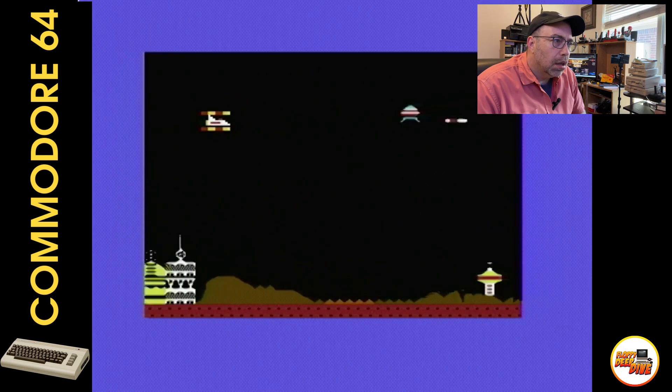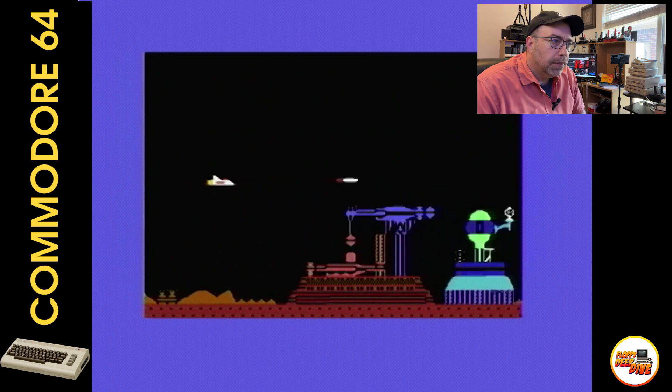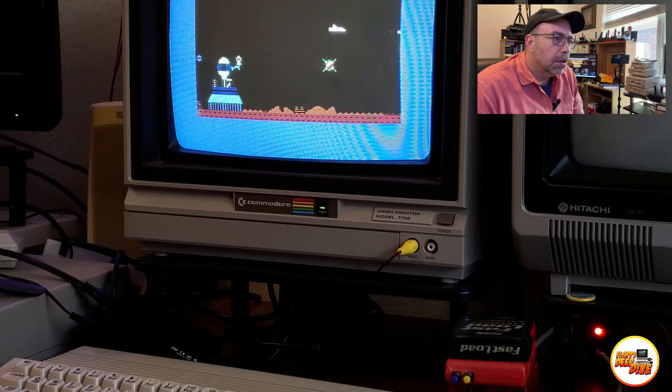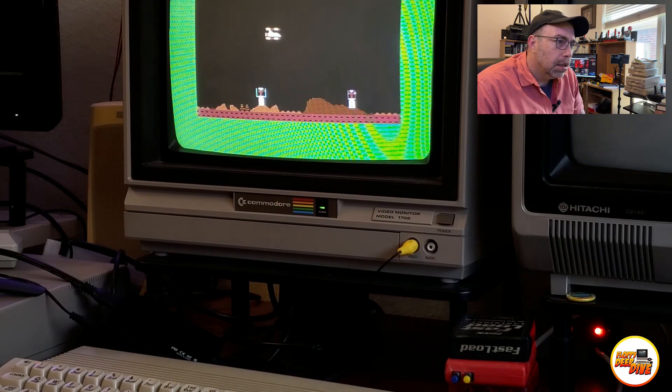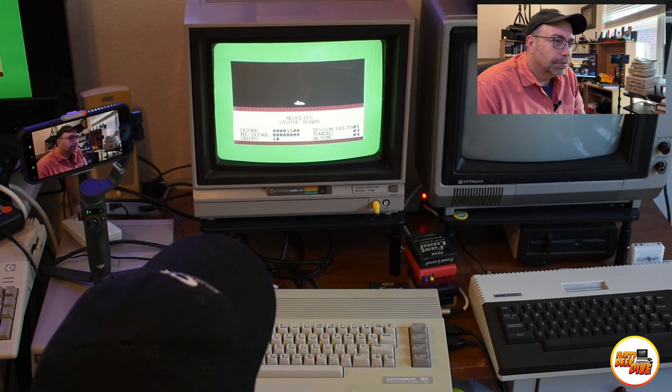The sound effects are well suited to the action and add to the overall experience. The gameplay is similar to Defender and other classic arcade games but has exciting twists — for example, when you change direction your spaceship skids a bit, which can be frustrating but adds a layer of challenge. If you enjoy racing through ever-varying alien landscapes, destroying cities, and avoiding missiles and enemy fighters, this game will hit the spot. Neoclip 64 is definitely a game worth playing even in 2023, and is a great example of what developers did so well in the glory days of Commodore. Once you start playing, you'll be hooked in no time.